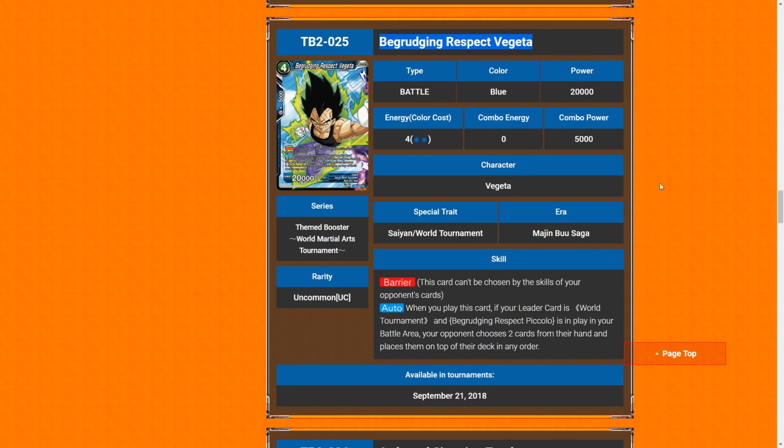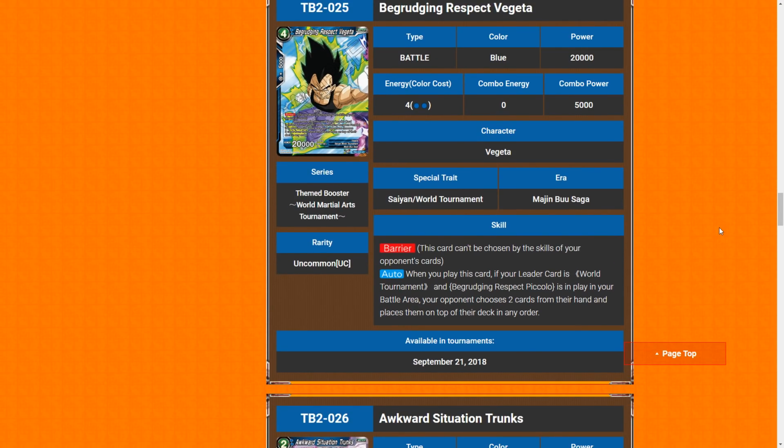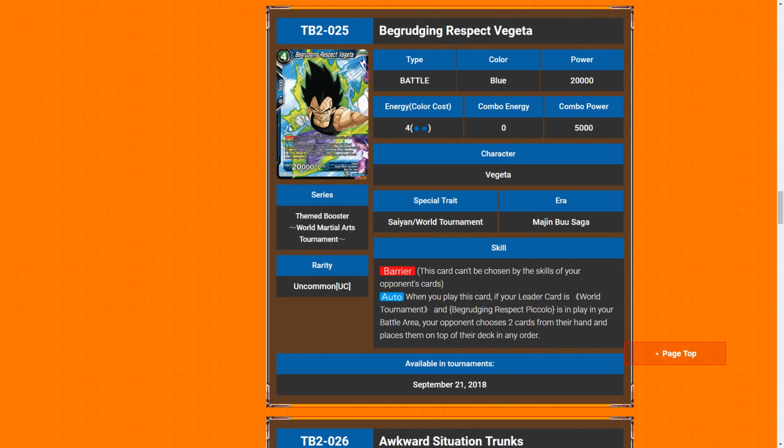Begrudging Respect Vegeta as an uncommon card. He has barrier for 4, a 20,000, 2 blue. Woo, hefty. But when you play this card, if your leader card is a World Tournament and Piccolo, the other one, is in play in your battle area, the opponent chooses 2 cards from their hand and places them on the top of their deck in any order. So that's pretty annoying. So already more blue spinning slash bouncing, you know, all this other stuff. It's pretty good. It's pretty good.